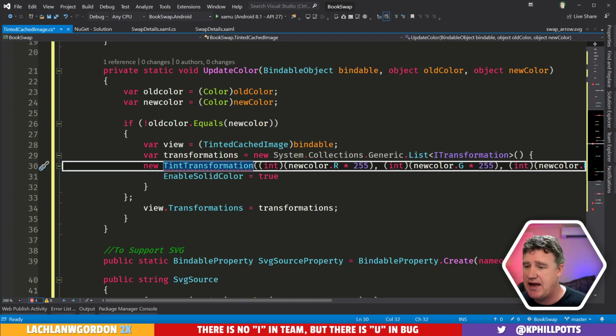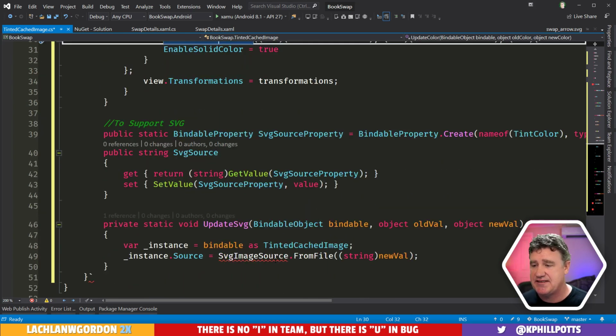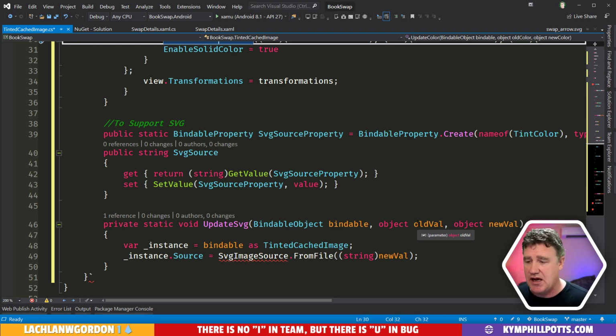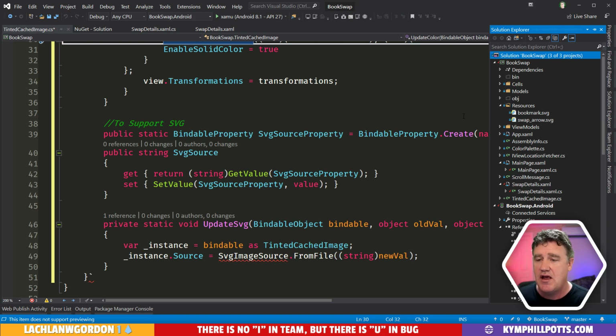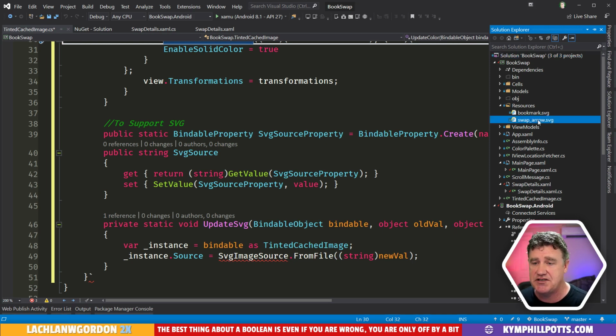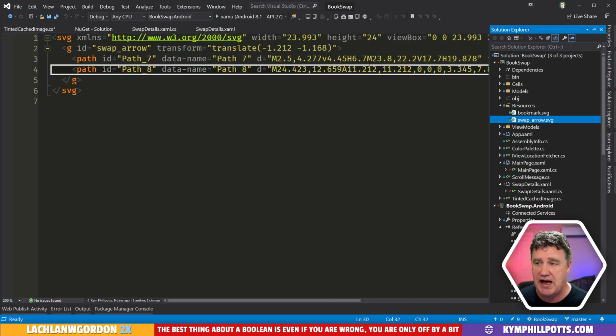Okay, and the one thing I did notice is they're setting the SVG image from a file. So here's a consideration for you with using images in cross-platform projects. Different devices have different densities, right? Which means that you've got to provide a whole bunch of different image assets for those different densities. But SVGs kind of get around that because they are vector images, so they scale. They're basically just instructions on, draw a path from here to here. So they scale really nicely.